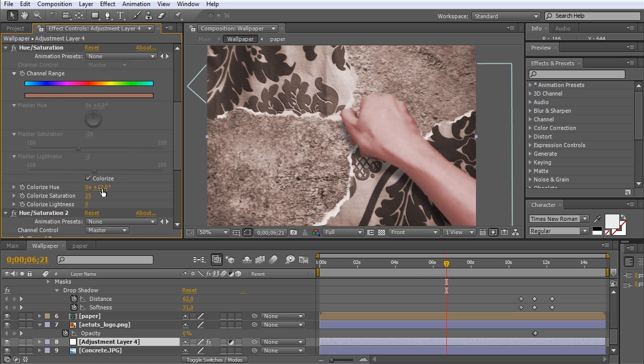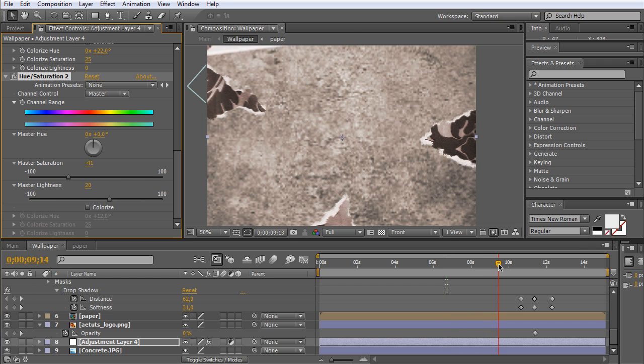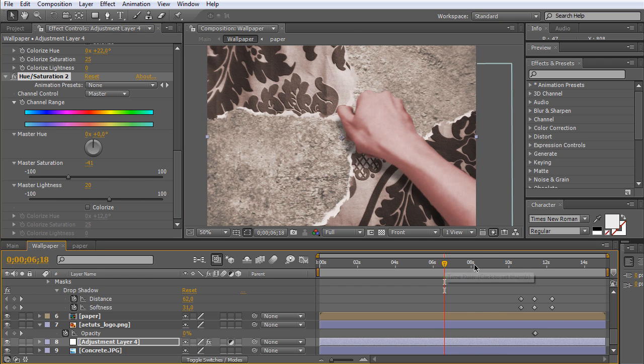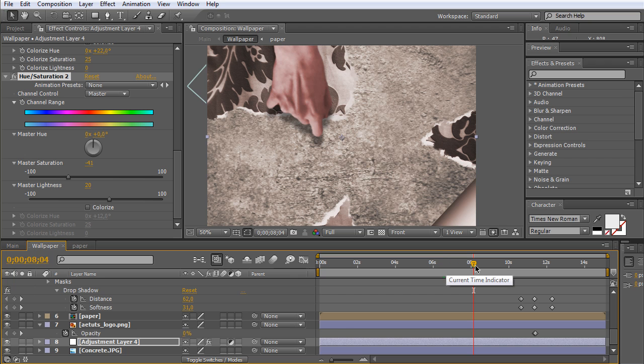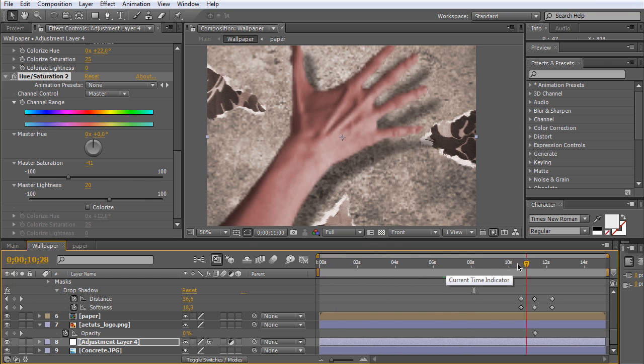Maybe change the color to something more light and bring the lightness up a little bit, and saturation down. Alright. Okay, this looks pretty good.